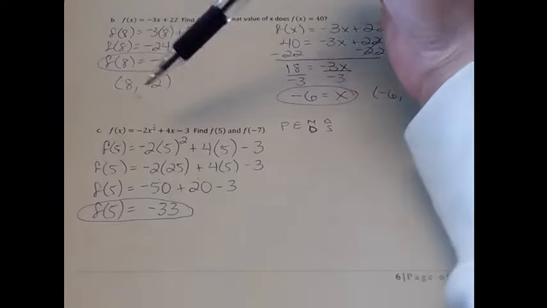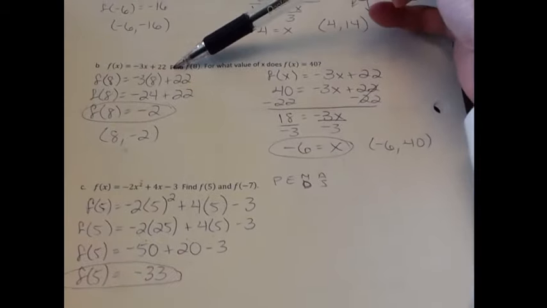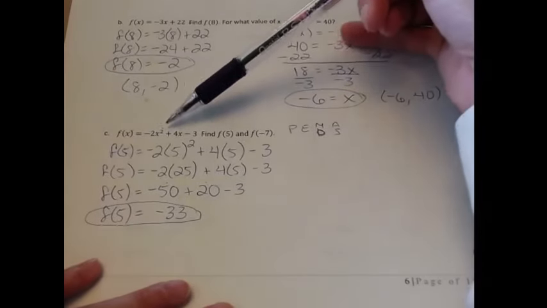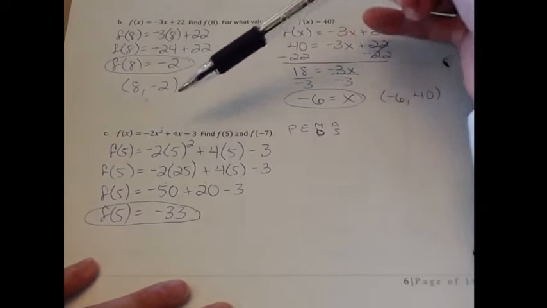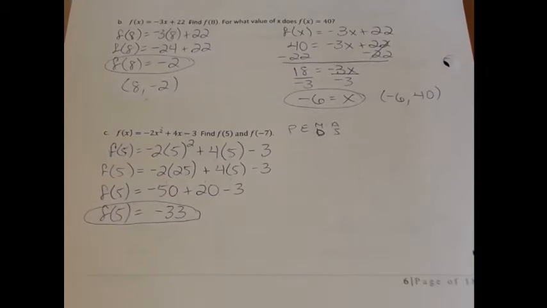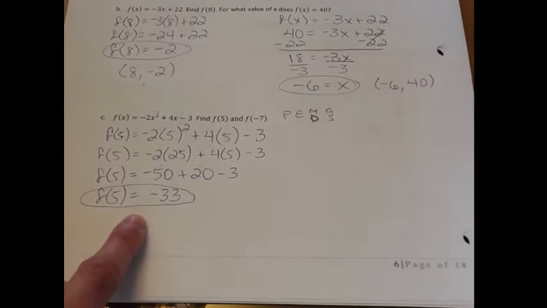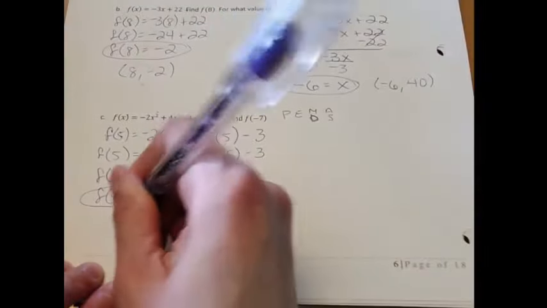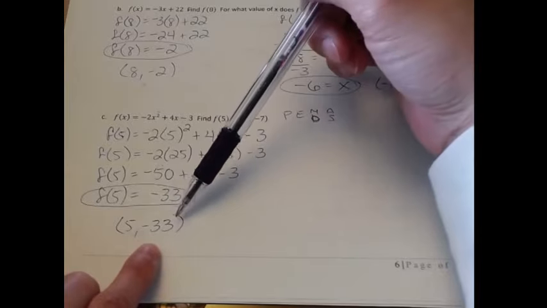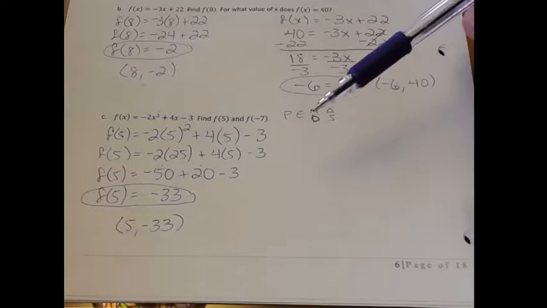Okay. In this case, we're looking at a quadratic function. It is no longer linear. This is a linear function. Part A was also a linear function. Part C, because my highest power is a 2, that implies it's a quadratic function. So when your degree is 2, it's a quadratic function. This still can be interpreted, or should be interpreted, as the point 5 and -33. That ordered pair, that point (5, -33), is on that parabola. So it belongs to that quadratic function.